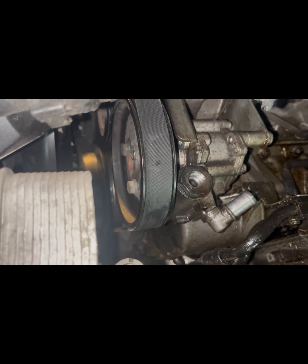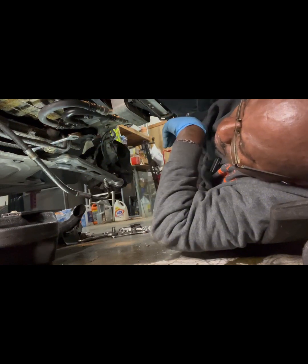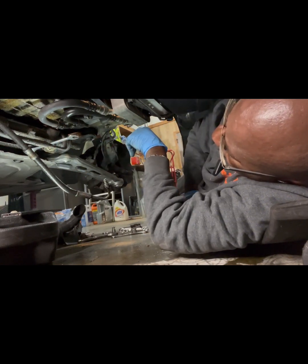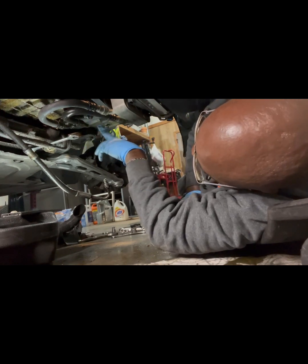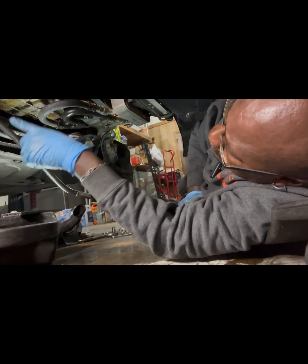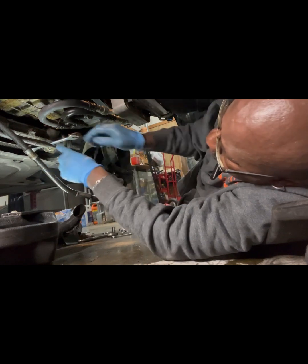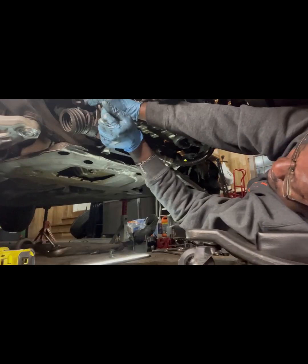All right, we're gonna go ahead and attack this rack and pinion. I've got the power steering pump disconnected except for the pressure line. This would have been the return line. We just took that off. So, whew, here we go.